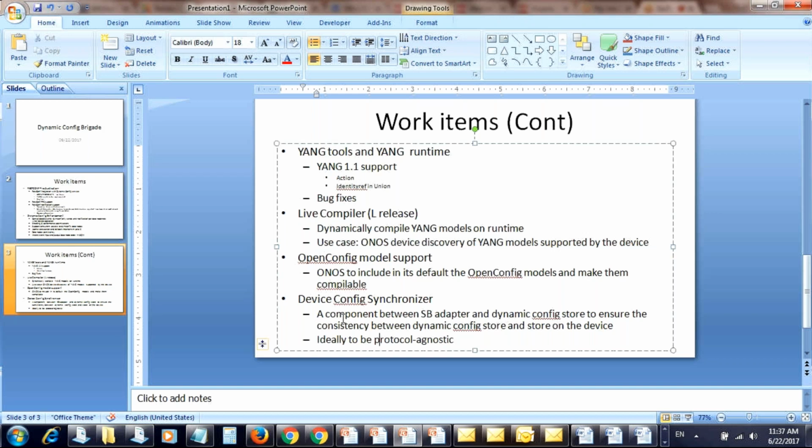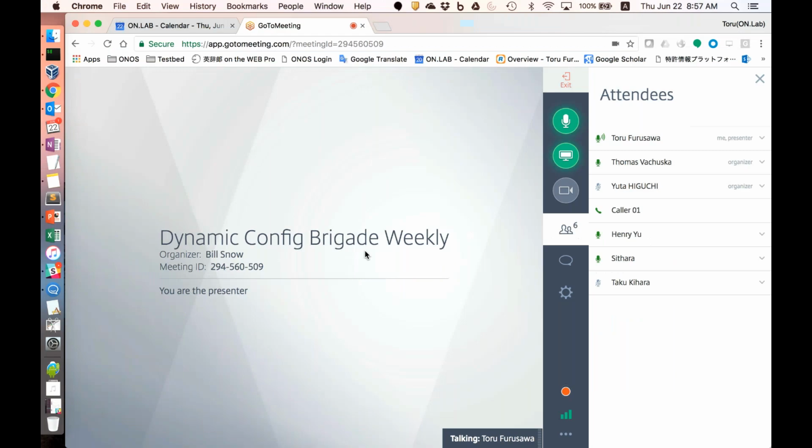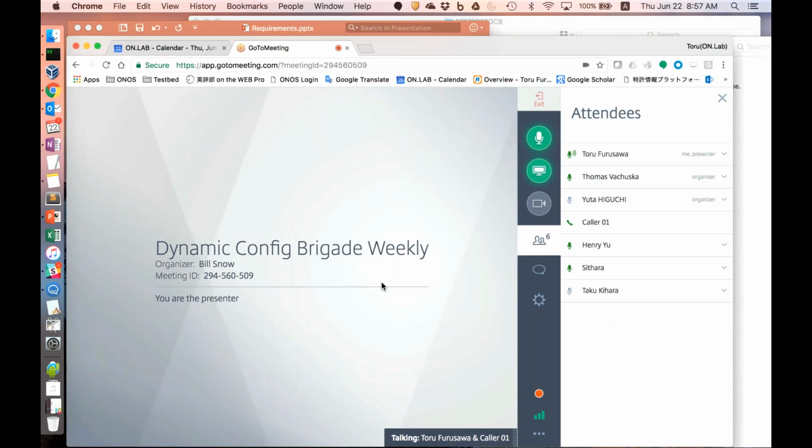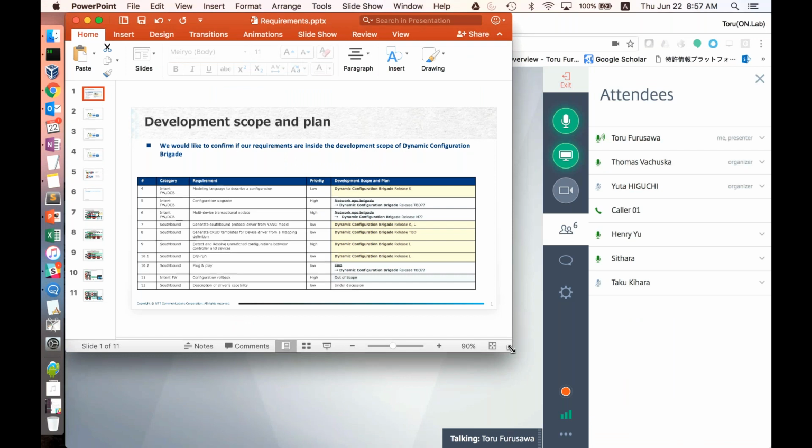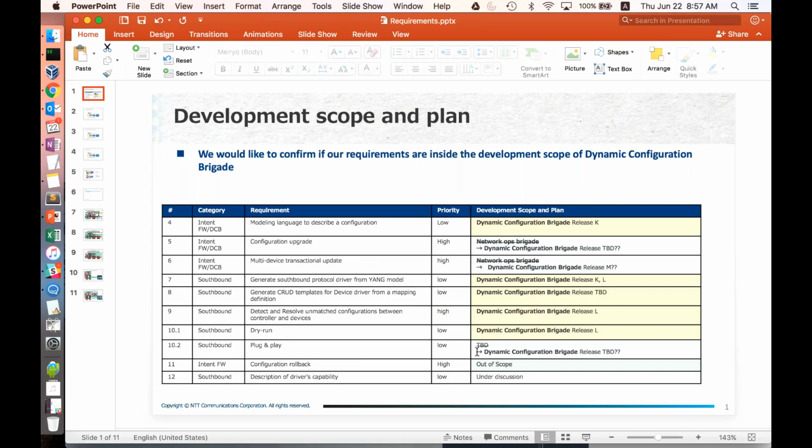Yeah, certainly. As we discussed on Tuesday, engine configuration is really interesting. We are developing the transport SDN with ONOS, and we are summarizing some requirements from the perspective of carrier's operation, and those are really related to the Yang, Redcom and dynamic configuration brigade activities. So I'll share some slides. Okay, yeah. Can you share your screen? Yeah. So right now I'm summarizing our requirements from the perspective of carrier operation.